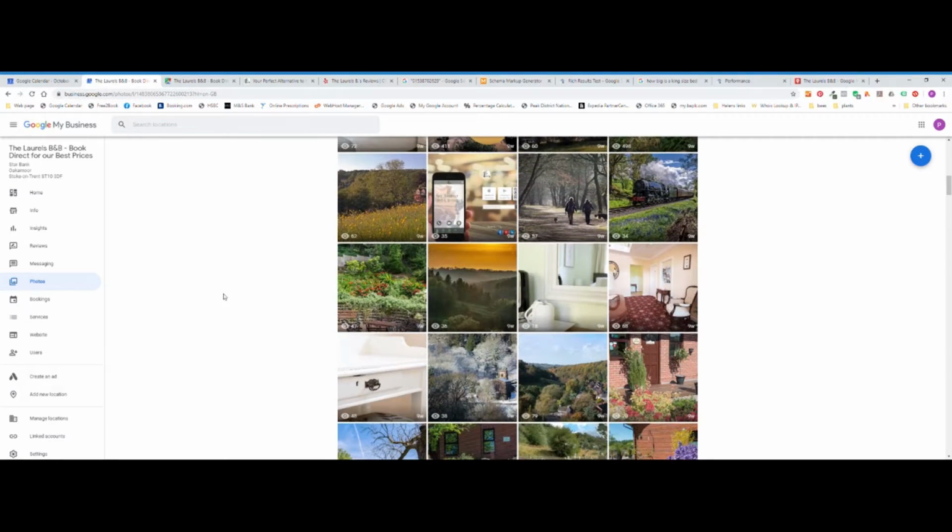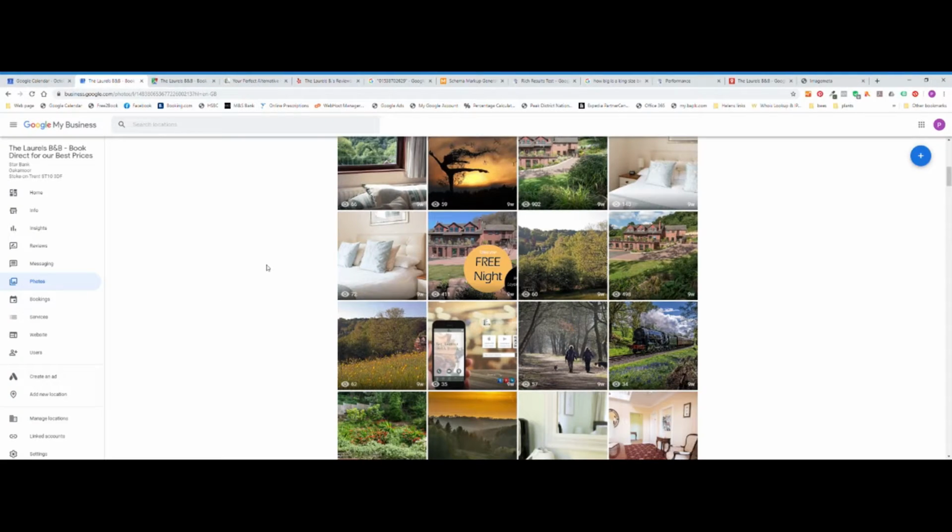Don't just put in here bits to do with your bedrooms and bathrooms. People are not going to book your property because it looks like it's got a comfy bed. They're assuming that it's going to have a comfy bed because you're a bed and breakfast or a self-catering or a hotel. Anyway, the important thing about the photographs, not just putting them up and having them good quality, is to also have them geotagged. Now, what do I mean by that?